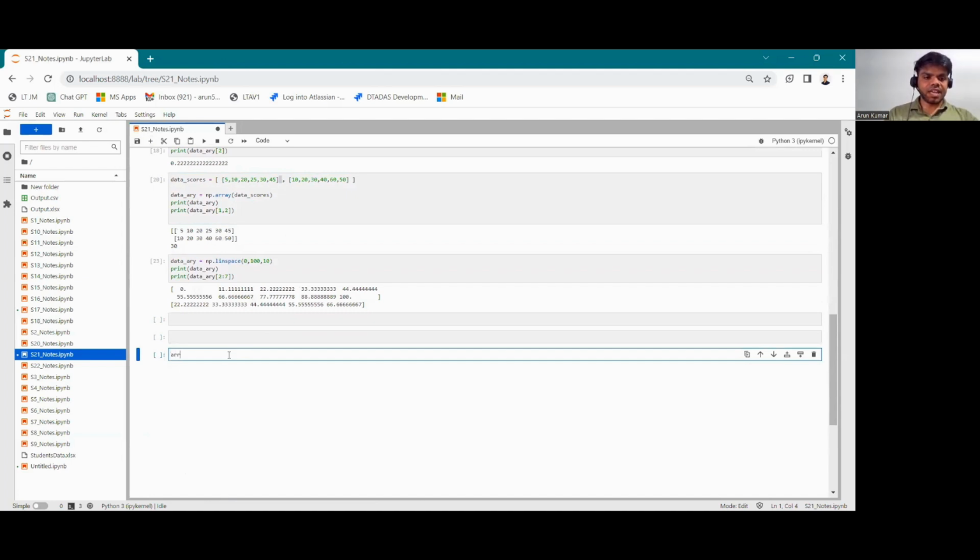So if I'm creating array 1 here, something like this, I will create a random list here, and in the same way I'm going to create another array here.